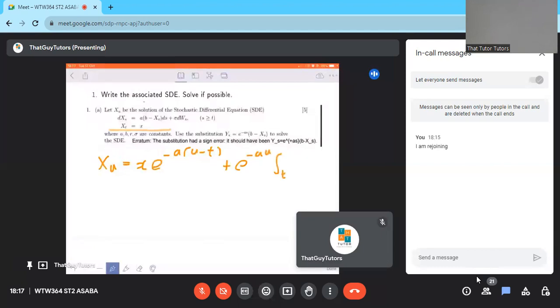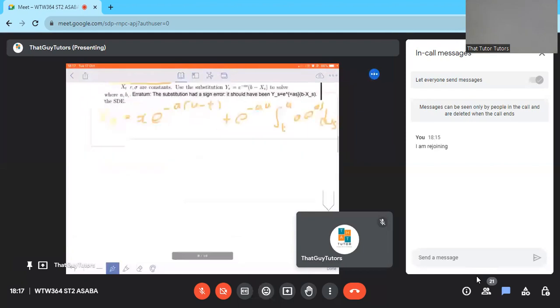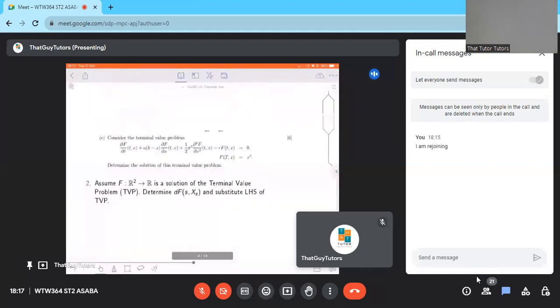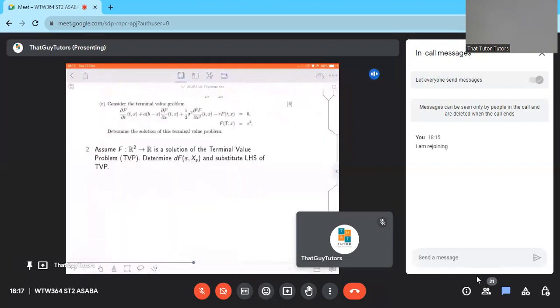But yeah, now once you have this solution, we go to the parts that we need to do, right? So parts number 2, 3, and 4. How do you do the remaining parts? We can find the associated stochastic differential equation, and then we can solve it. So now, how do you do the next 2 parts? Again, the last 3 parts.